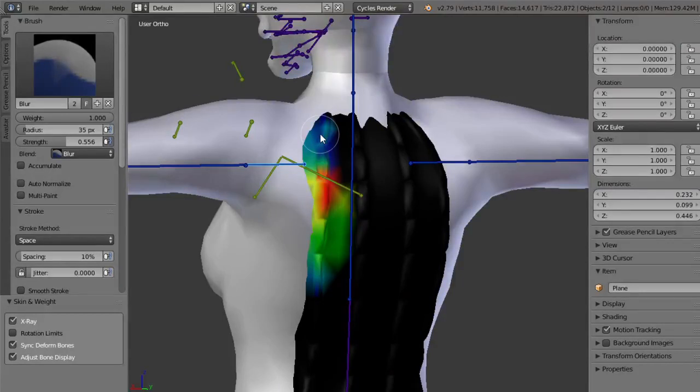That way it'll show what it's actually weighted to. And then if you click on any of these, control click any of the bones. Oh, the bones. Control, right click. There you go.